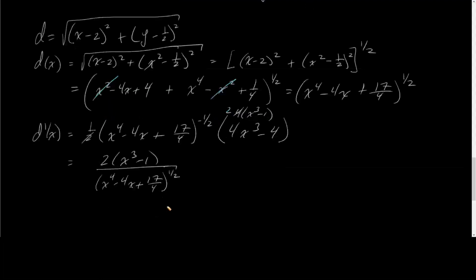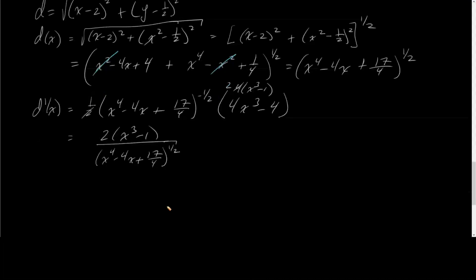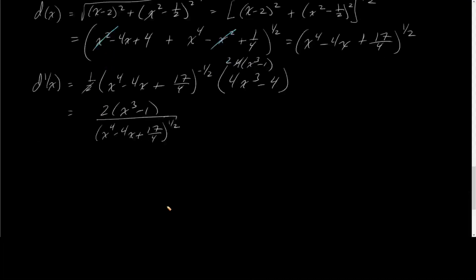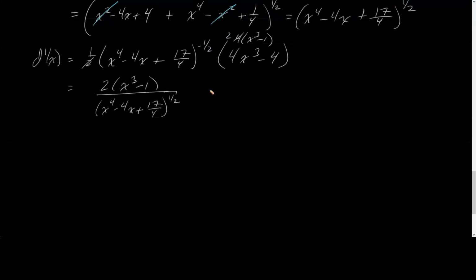Now, that's our derivative. And what do we want to do with this? We wanted to find the critical values. So how do we do that? We set this equal to 0. And look at that, we've got a fraction equaling 0. When we've got a fraction equaling 0, that can only happen when the numerator itself is 0. So 2 times (x cubed minus 1) is equal to 0. Divide both sides by 2. x cubed minus 1 is equal to 0. Move the 1 over. x cubed is 1, which tells us that x is equal to 1.